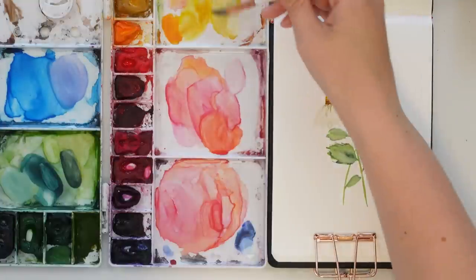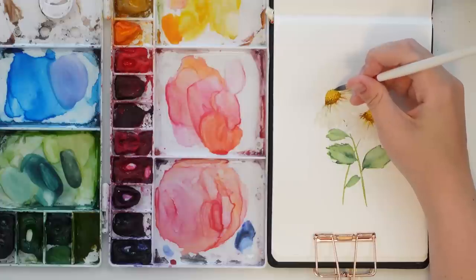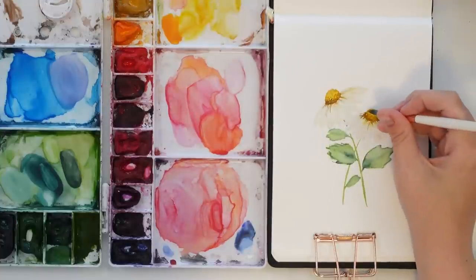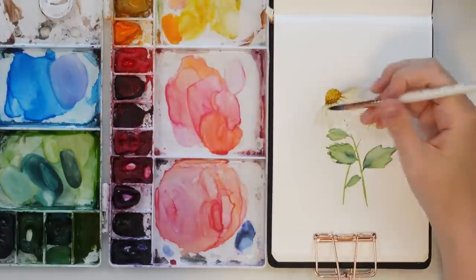Okay. That looks decent. I feel like, yeah, I need to add more dots. The center's too smooth. It needs a bit more texture on the outline. It's just too rounded. Okay, this is looking a little better. See, that brown actually helped. I think I still need a background of some sort. Maybe a solid color in a minute.